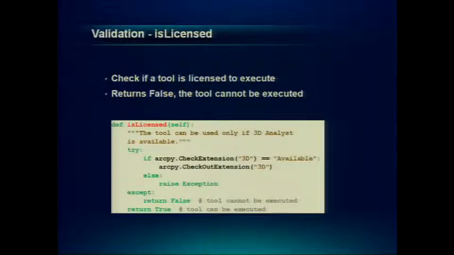you can let a couple things happen. You can put a specific check into your script, and oh well, I don't have that, then raise a warning or error, fail somehow, or I could just let it go and go through 90% of the code before failing because the tool is not authorized. Well, is-license sort of brings that up to the front. So instead of being able to double-click on a tool that you won't be able to run, if you set your is-license method to return false, it just won't work. You'll see a little blocked icon, so you won't be able to use the tool.